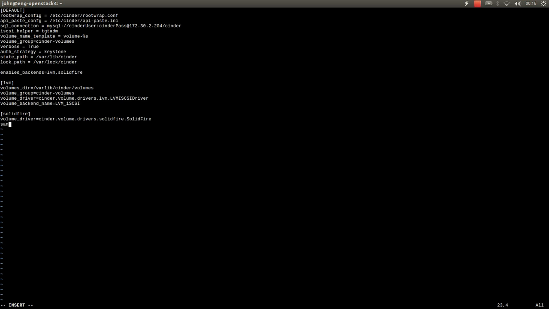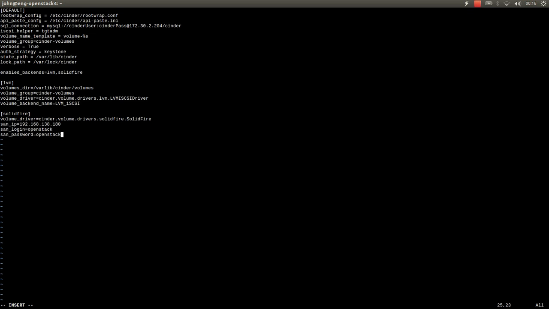And we need SAN login. So these configuration entries, the SAN IP and the SAN login and the SAN password that I'm about to do, those are the OpenStack account settings and the MVIP setting from the SolidFire cluster. We talk about that in the other screencasts. If you're not familiar with it, go ahead and take a look at that, get some more information. It'll be pretty helpful.